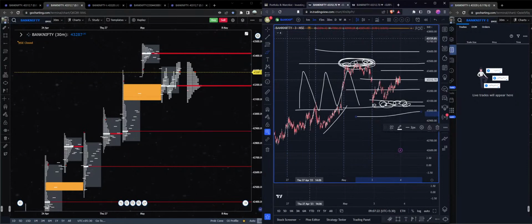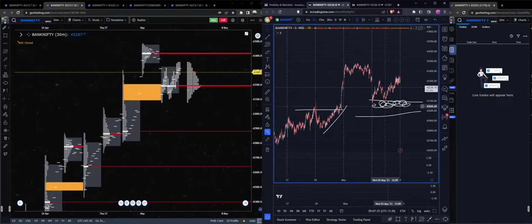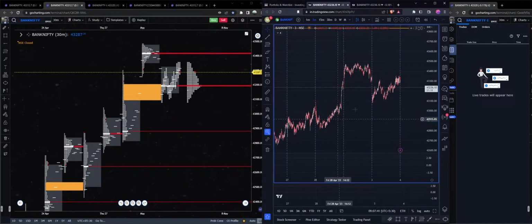Okay, so we will be seeing the pre-open data out. Let me just clear all these drawings. You have to look and start thinking from this perspective. Okay, so the pre-open data is out, and what we are seeing is we are opening within the previous day's range. So there is no change. The pre-open data is flat.